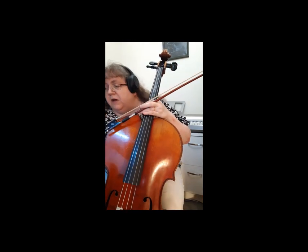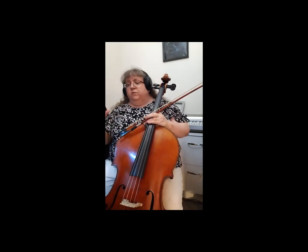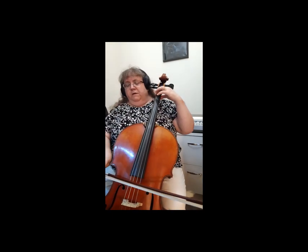Matter of fact, you get even softer at the bottom of the page. And then when you get to 53, 54, 55 is where you start getting louder. The only notes that would be loud before that have the little accent mark, that little sideways caret symbol. So that, and if you're on the bottom part, it's just the low D.